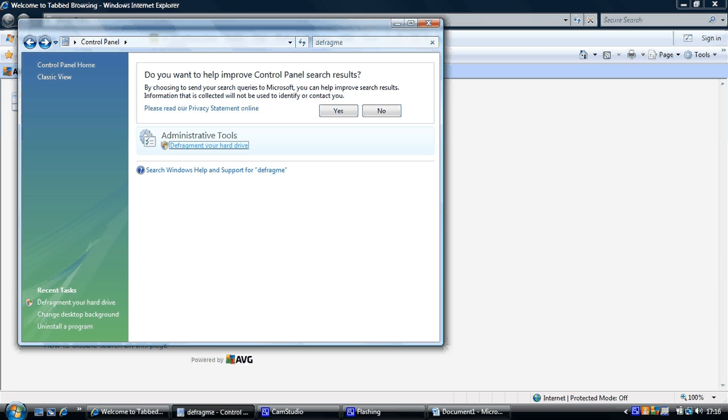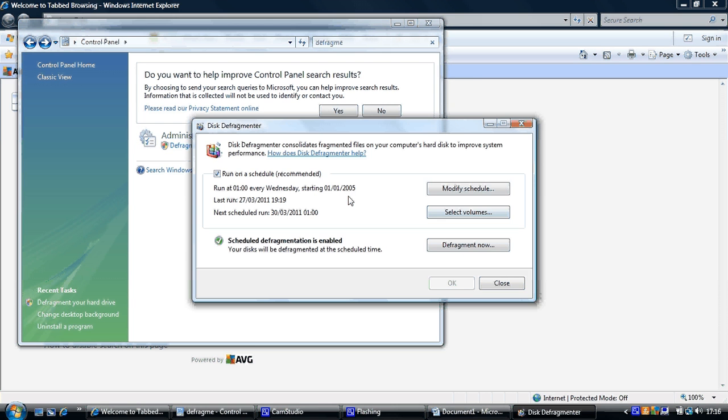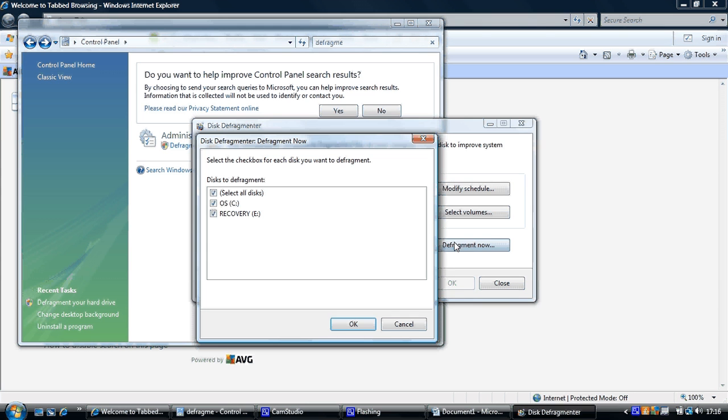Here you will see that the tab has now loaded where you can set a schedule for your disk defragmentation. I have one that is set for every week. This is good so that every time it doesn't take too long and my computer consistently runs fast. If I want to do a defragment on any random day, you can also do this, and here you can select different types of files or hard disk drives that you want to defragment. So if I press defragment now, it will ask me which of my 3 hard drives I would like to defragment. For the purposes of the tutorial, I'll defragment all of mine.